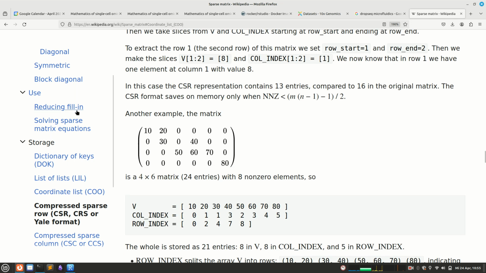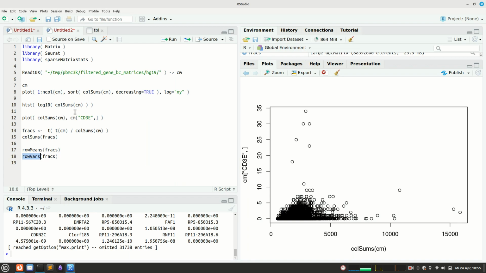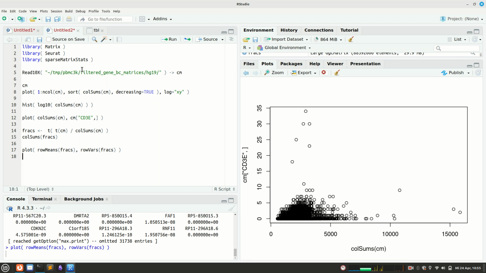The difficulty, if you do this in practice, is that R is a 1-based format, so all the matrices and vectors are labeled starting from 1. Especially the computer scientists will know why this is bad and why this causes you a lot of headaches. So you keep adding and subtracting a 1, but let's not do this at the moment. So, luckily by now somebody has added this functionality and put it in the sparse matrix stats function.